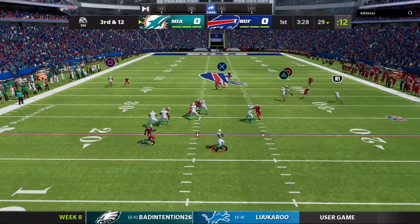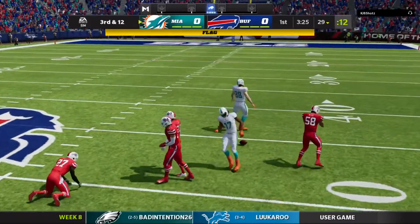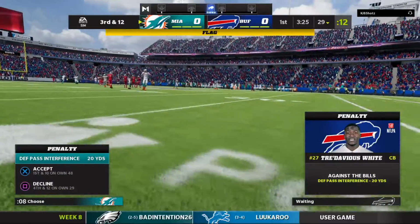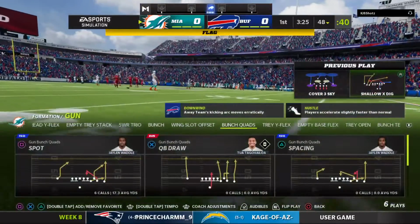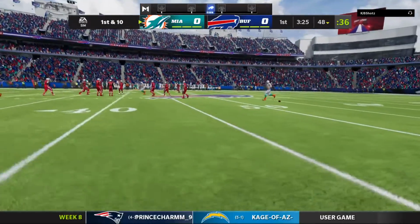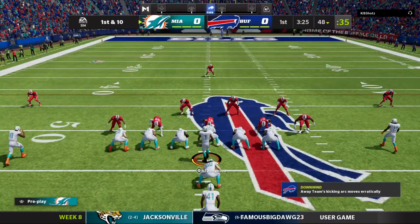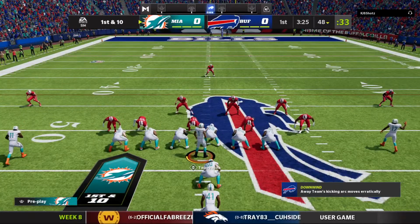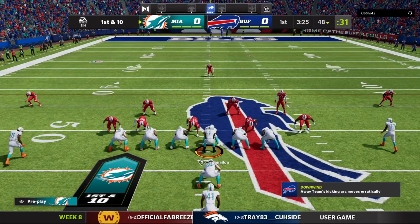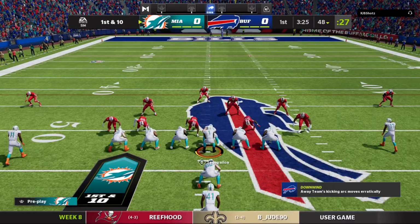From the gun, it's Tua. That's incomplete, but there is a flag down, so hang on. A big call coming on 3rd down. So pass interference the call. That's going to set him up with a 1st down. And if it's a bang-bang play, maybe the flag stays in the official's pocket, but instead he definitely impeded the receiver's right to catch the football. The officials letting the players know how the game's going to be called here in the first quarter.